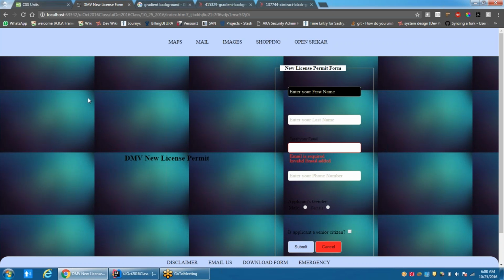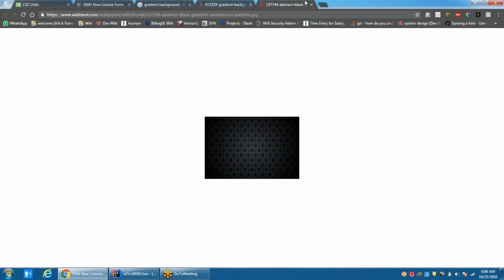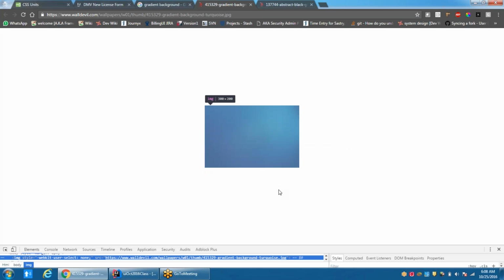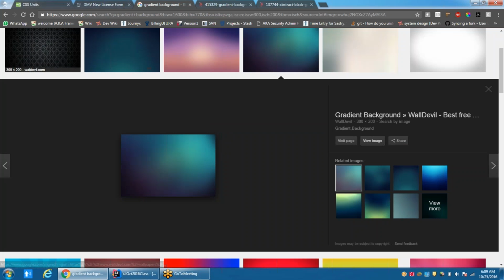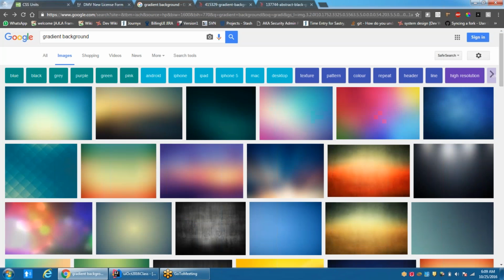By default, the resolution of this image is 300 by 200, meaning it has a width of 300 pixels and a height of 200 pixels. This is smaller compared to my screen resolution.